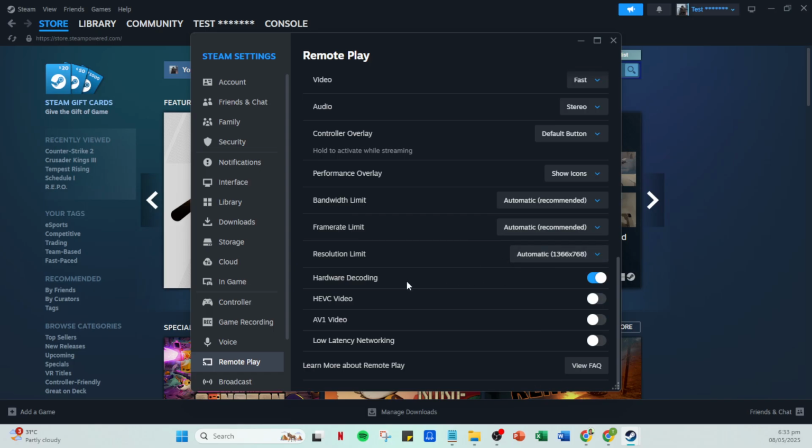After these steps are completed, you're all set up and ready to enjoy a seamless gaming experience with Steam Remote Play Together. Remember, each setting can be fine-tuned based on your specific needs, network conditions, and the capabilities of your hardware. So, feel free to revisit and adjust as necessary.